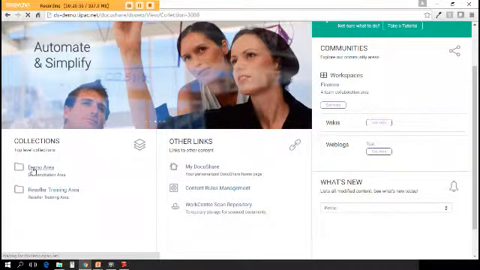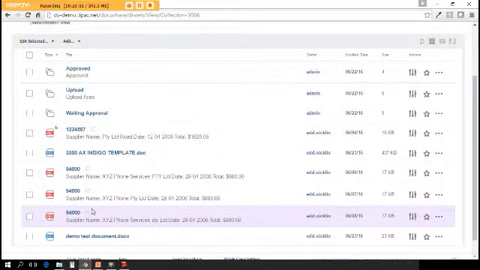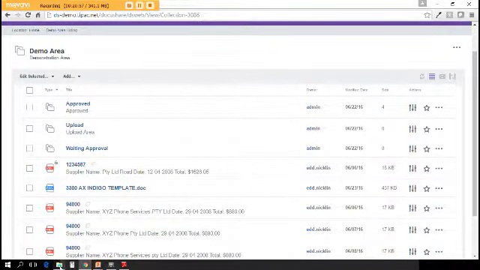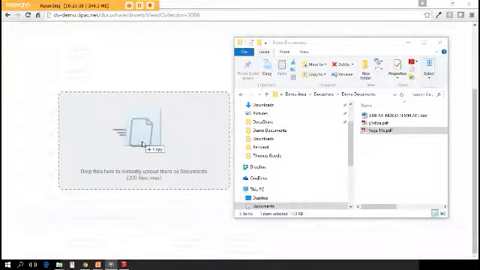There is one area which I didn't show you finally, which is the ability to drag and drop. What I can basically do here is drag a document in.